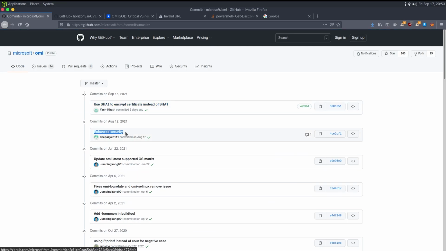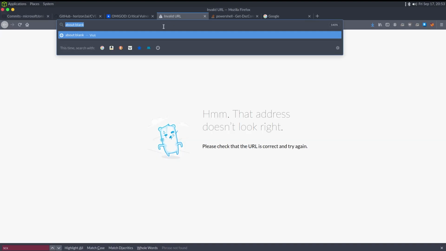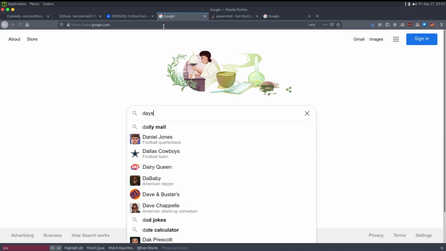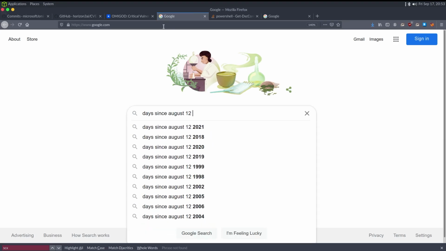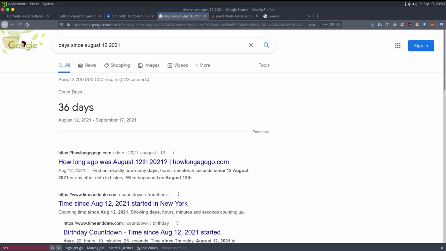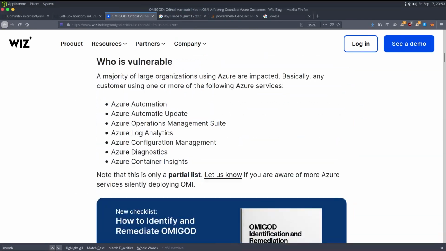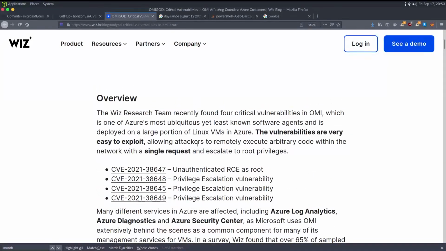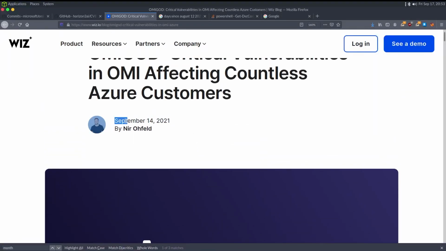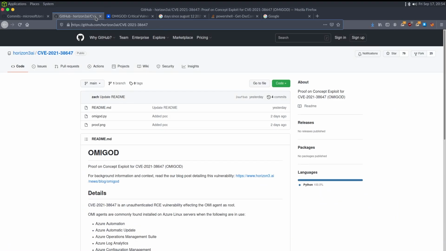So this is over a month ago. Let's Google days since August 12th, 2021. 36 days ago. And when was the post? September 14th. So 3 days ago. So for 33 days, it kind of went unnoticed.